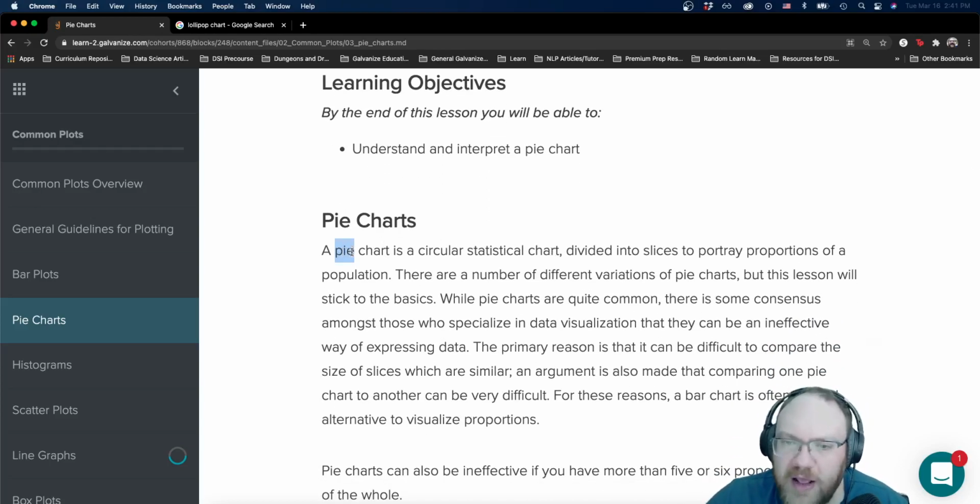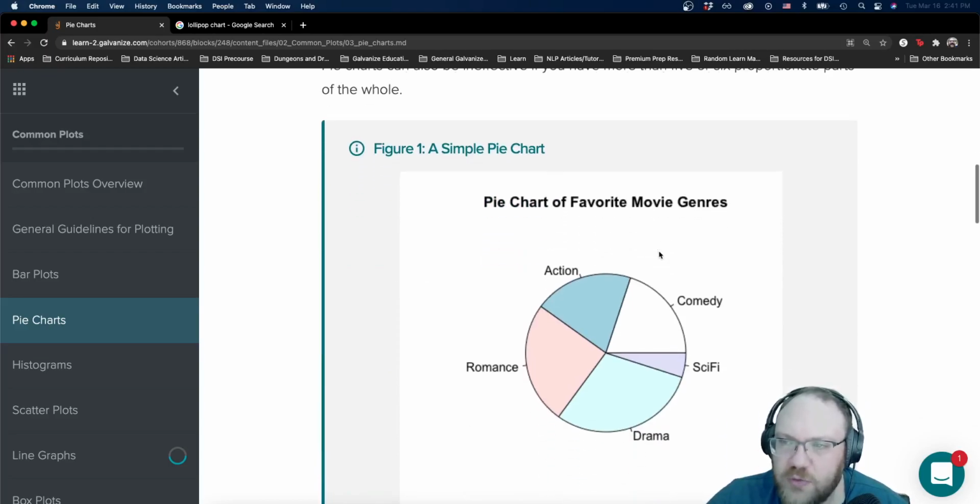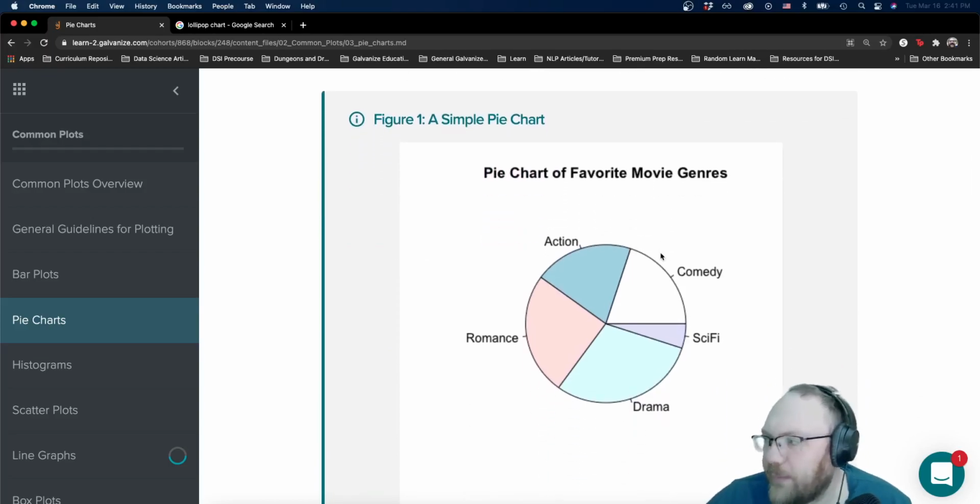As you are likely familiar, a pie chart's a circular statistical chart divided into slices, much like a typical pie. We've got an example of a really simple pie chart here. And this is actually a relatively decent use of the pie chart. I think it's in general gone out of fashion amongst a lot of statisticians or data scientists to use pie charts.